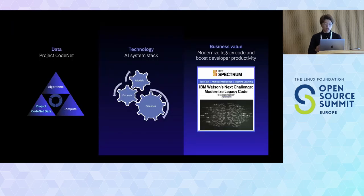Now that we've introduced Project CodeNet, we also need to dive deep into what AI system we could apply. Data scientists can build new tools and create new pipelines to automate these models, and help create new business value — such as converting legacy code to modern code and boosting developer productivity.